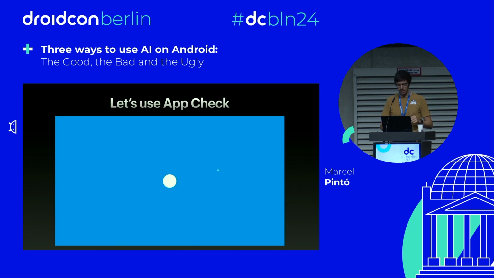So what can we really do? We should make sure that we only execute our code on trusted devices. For example, with App Check using attestation. I couldn't explain this better than this video, so I'm just going to play the video so I as well can drink some water.